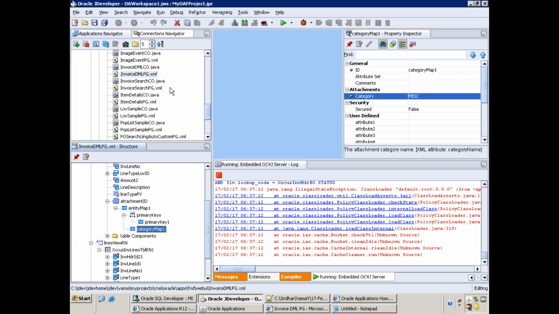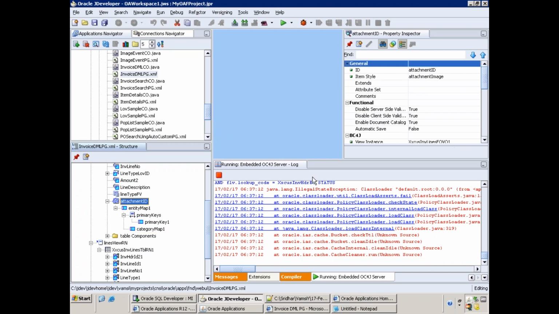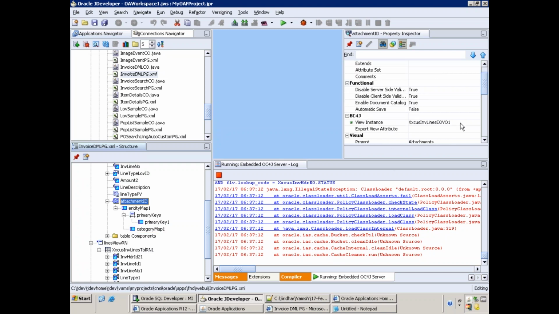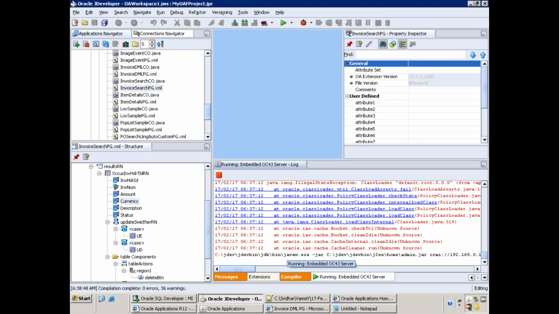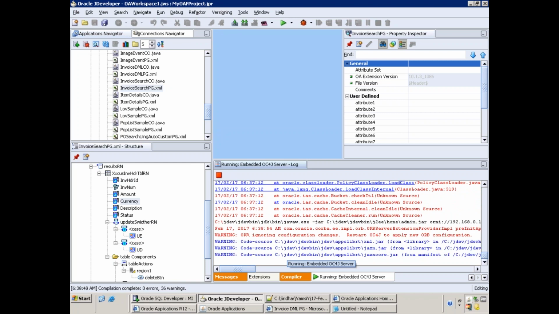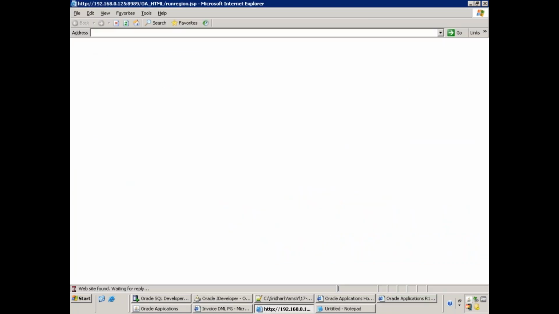When we went to attachment ID, we only mentioned the VO instance, but we did not mention which attribute, right? Can we leave that null? We don't have any such feature; you don't even have any column called VO attribute. For this functionality, we just need to mention the view instance, and the remaining information, your document, will get stored in the FND table. So the linkage between your lines table and the FND table is just your invoice line ID, because that's where we mentioned the primary key, right? Yes, the entity map. That's how they'll get linked.